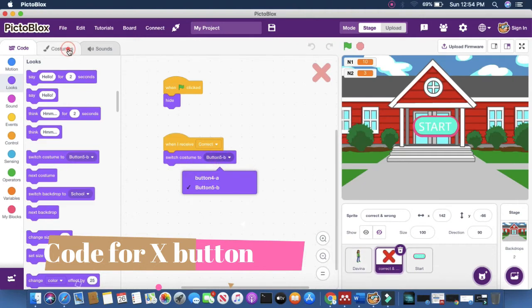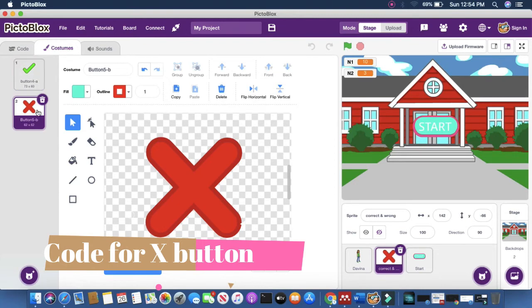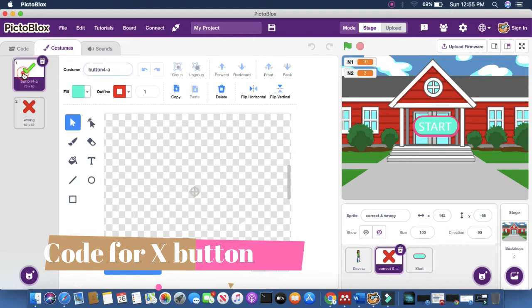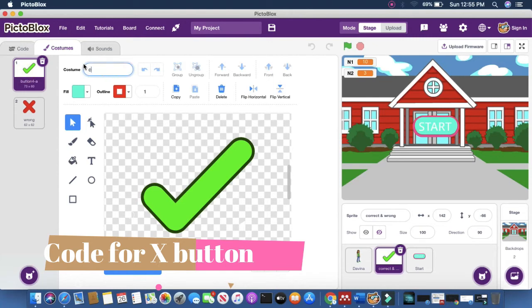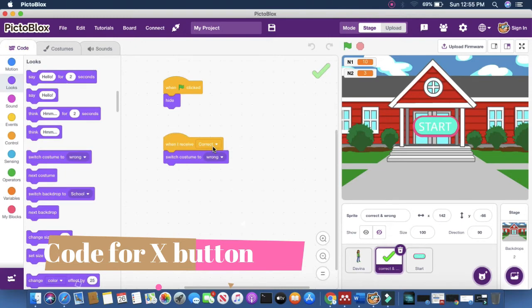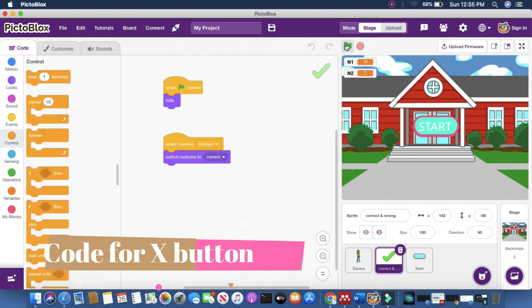Okay, so on the start button, when you click here, you have costume 4A, button B, button 4A, and button 5B. So we can rename this and make it button correct, button wrong. Okay, so we come back to the code.